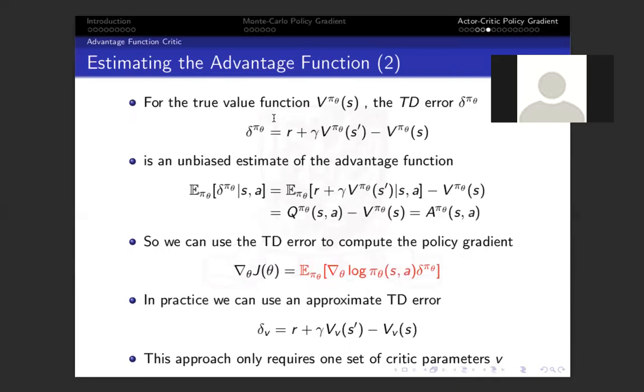And if we take the expectation conditioned on the state and action S, A, we will immediately get the advantage function. So this tells us that the TD error is actually an unbiased sample of the advantage function A. So we can use the TD error to compute the policy gradient. So any questions here?